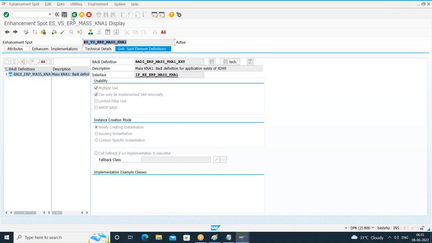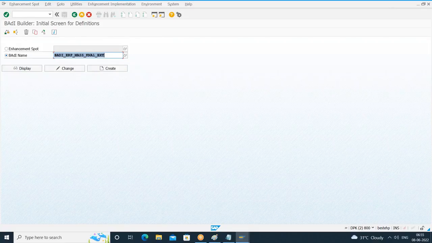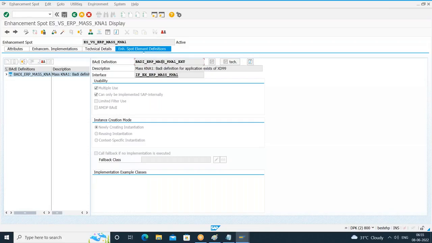So what I'm trying to convey is I collected the BADI definitions in my package related to the transaction XD01. It has listed many BADI definitions. I collected one of the BADI definitions. I came to SC18 and selected the radio button BADI name. When I try to display, it is not shown independently. It is embedded inside an enhancement spot.